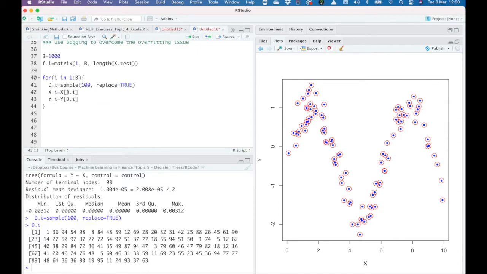If I know the number of the observations that are in the bootstrap sample, I can define x.i, y.i as my bootstrap dataset.